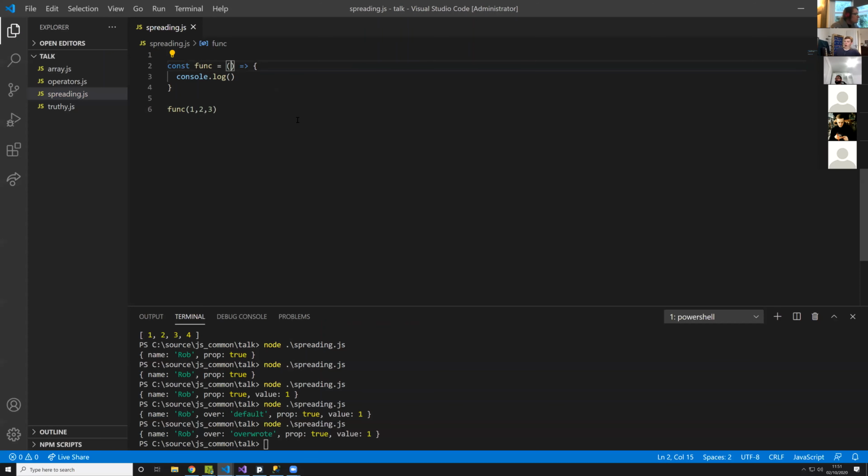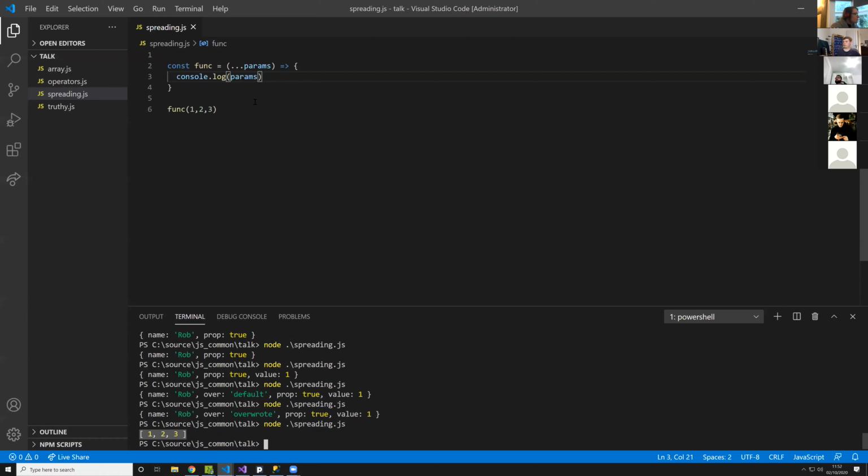So what I can do there now is just do something like ...params. Put params in there. And then the console log is going to give us an array. So it's a quick way to get an array of the parameters passed in, allowing you to have methods that can take multiple amounts of parameters.